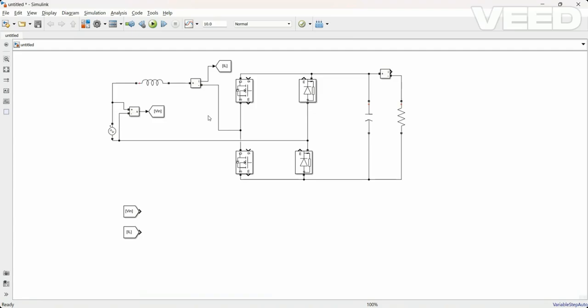So this is the main advantage of having a totem pole configuration rather than something like a double boost configuration. Normally in a double boost configuration, you have two stages of power factor conversion as well as the AC to DC rectification. So that's the advantage of this. You only have four switches here, and you will have the rectification as well as the power factor correction happening at the same time.